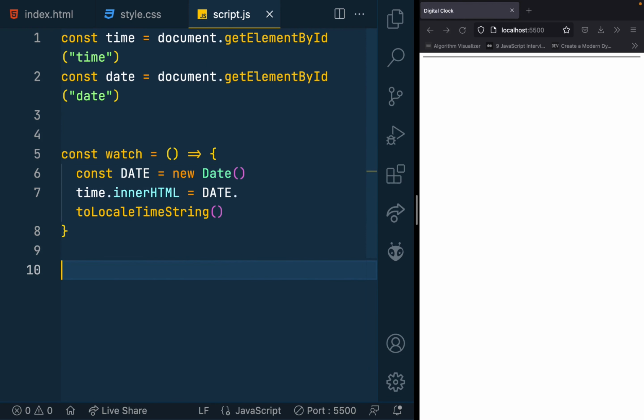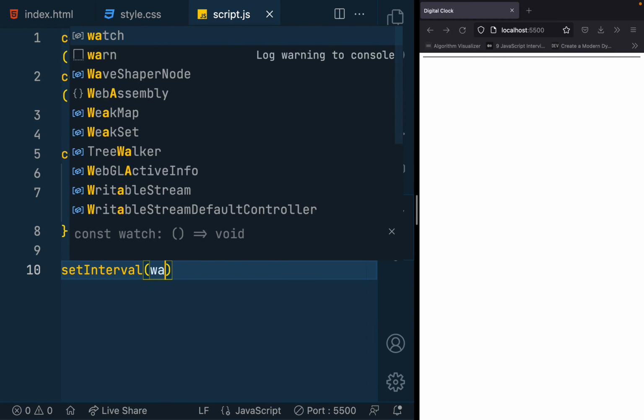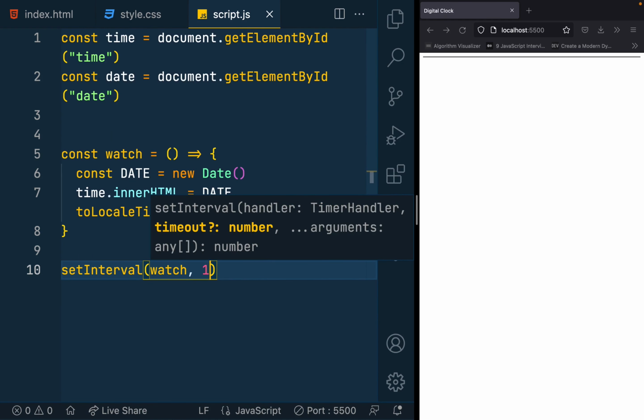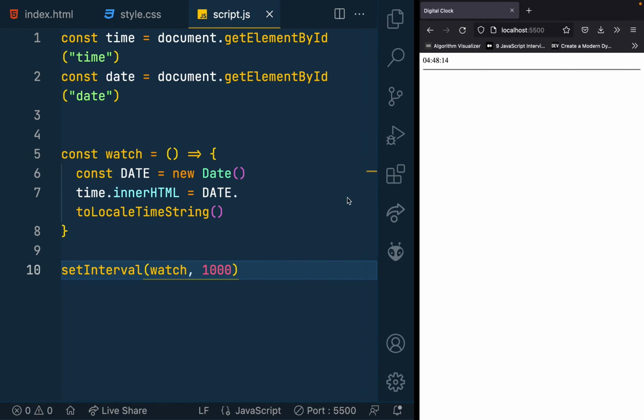I guess when we come down here and see, so we have the date there. We define a setInterval here, and we call our watch. We call it after every 1000 milliseconds. That's 1 second. So if you had to look up here, and that's the time right now, it's 4:48 in the morning. So you can see that there. That's the time. We have got the time.